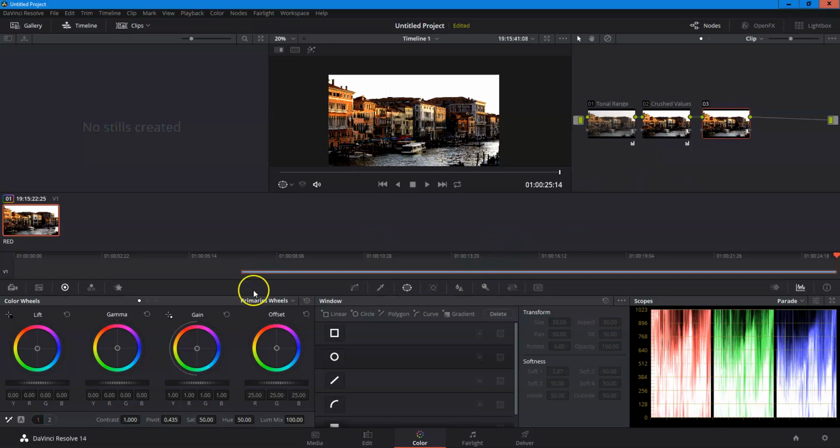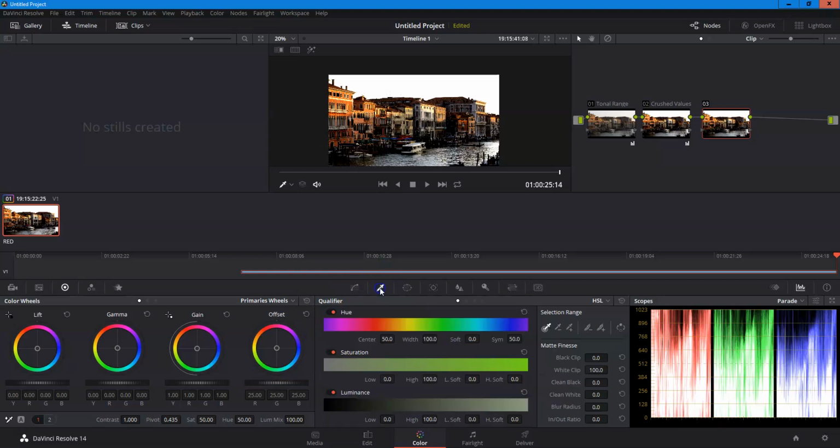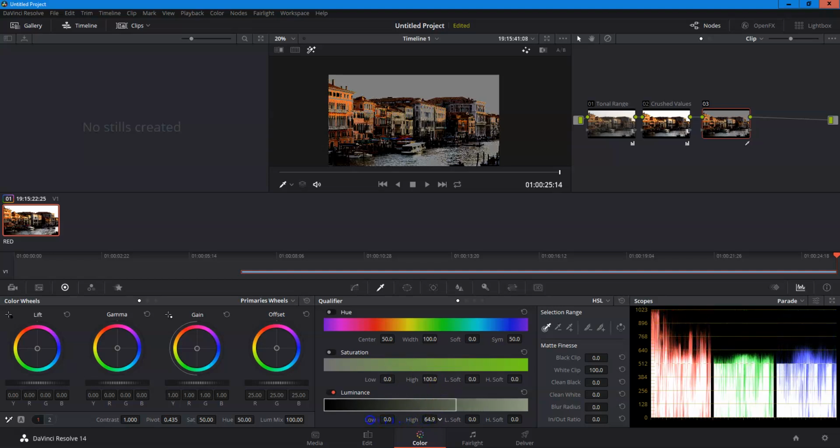So I've got another node open now. And what I'm going to do this time is try a few different tools as well. And again, the order might be different generally. I'm just trying to do this very quickly. With our qualifier, I'm going to turn off the hue and saturation because I just want to use the luminance controls, because remember, this is a selection tool. And by adjusting it, you should see at some point, if I turn that on, the sky is completely gone. It's not part of the selection. And as I move down, neither are those buildings. So I'm only selecting the darker parts of the image.